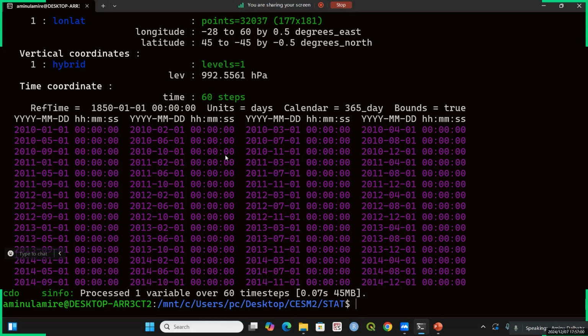Yeah, you see this one. So these are the units inside the data. But when you are grading, it just picks everything.